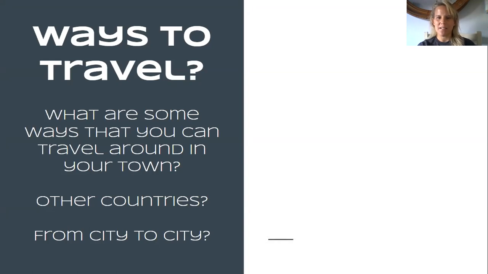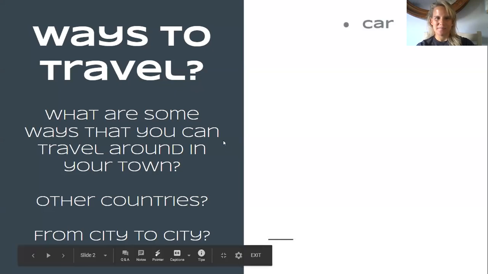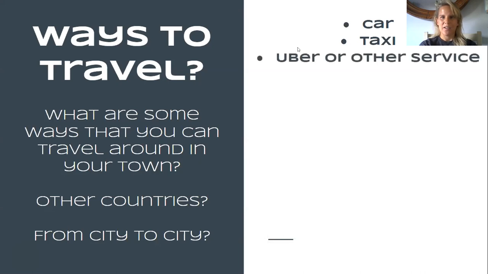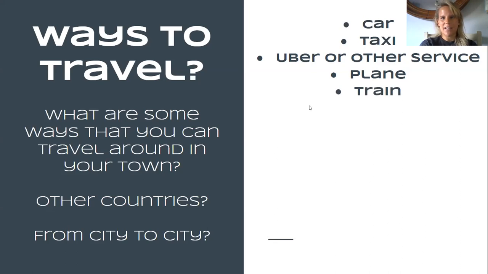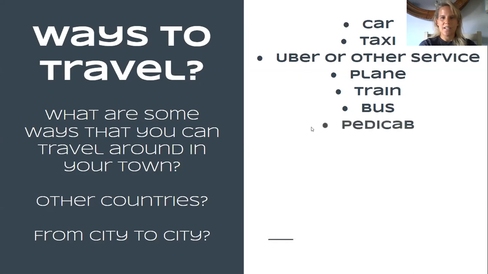A ferry is a type of boat that takes you from one place to another. Roosevelt Island Tram — that was specific! Theo says a train. So there are all different kinds of ways to get around in different spaces. We have: a car, a taxi, Uber or other ride sharing service. Sometimes in different places they have different names. A plane if you want to go somewhere far. A train — some cities in the U.S. have a lot of subway or train transportation and others don't. A bus might be if you want to go somewhere local.